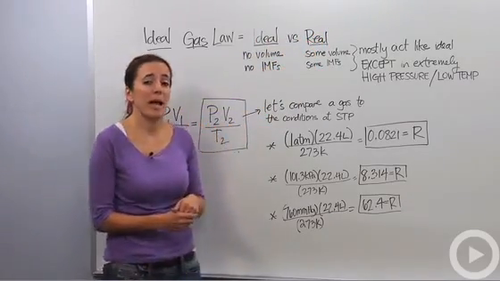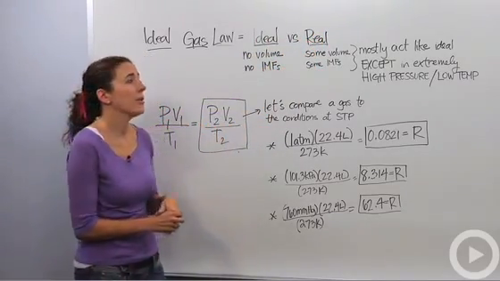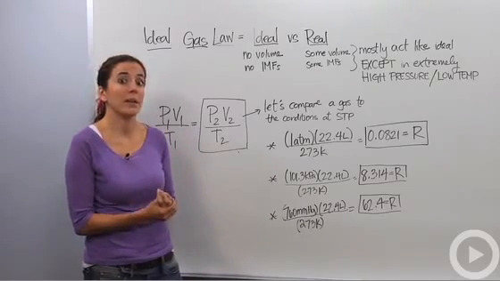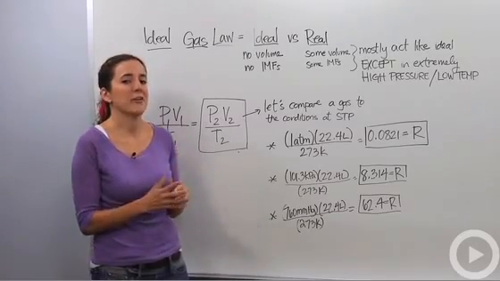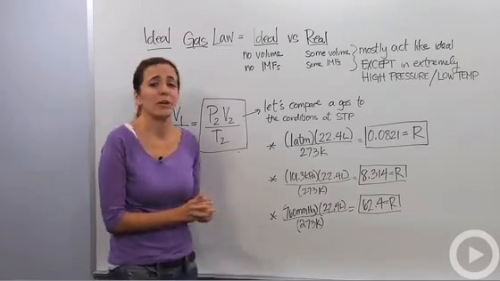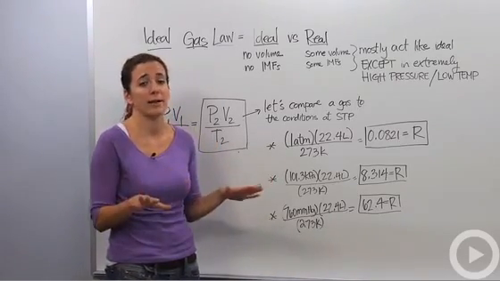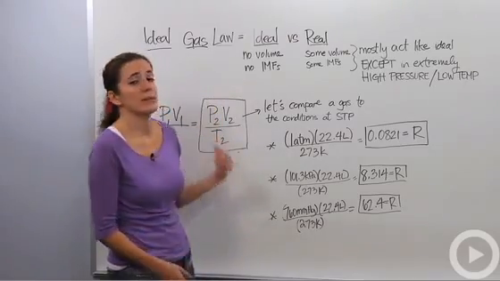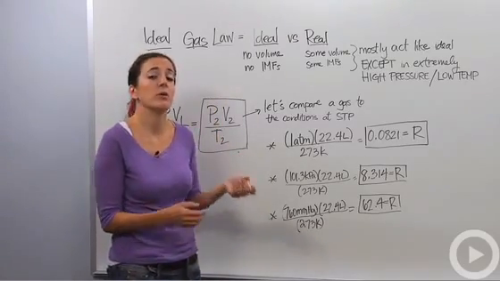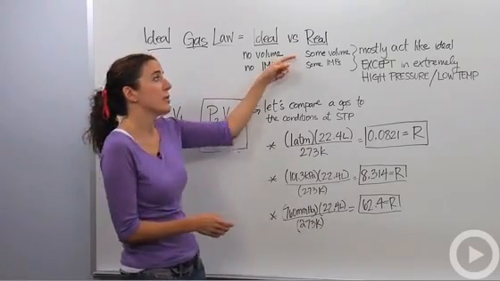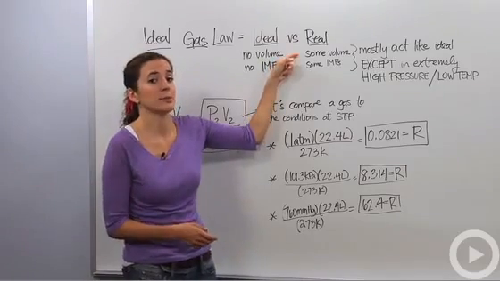So we're going to talk about ideal gases versus real gases. Ideally, when thinking back on the kinetic molecular theory, there are two postulates that were kind of iffy or untrue. One of them was that gas particles have virtually no volume, and we're going to have calculations where the volume of the gas particles does not count, they're negligible. We know that's not true. Real gas particles actually do contain some sort of volume.